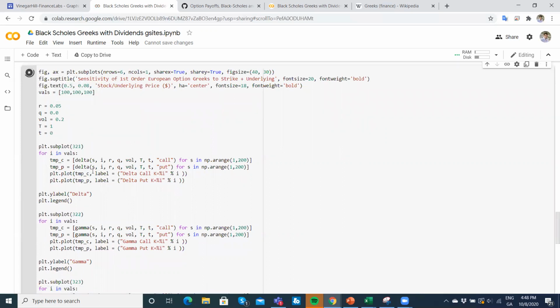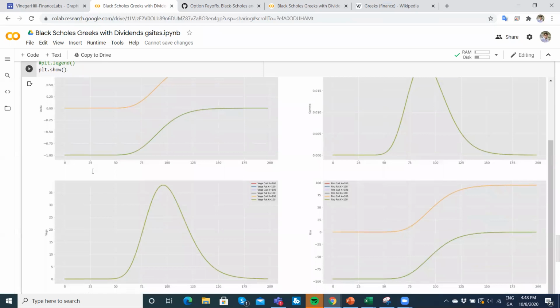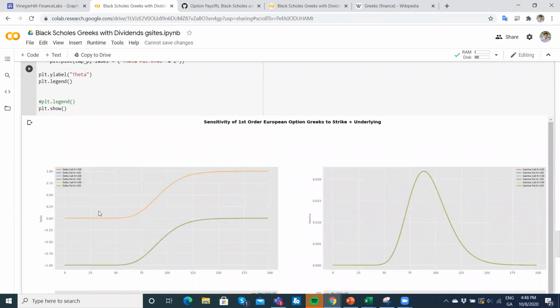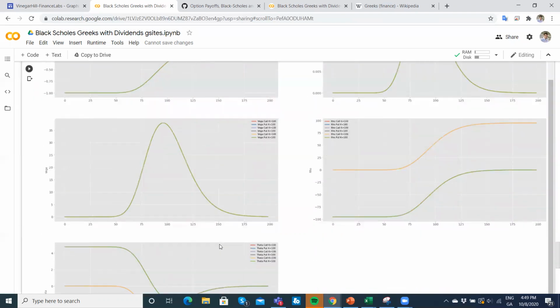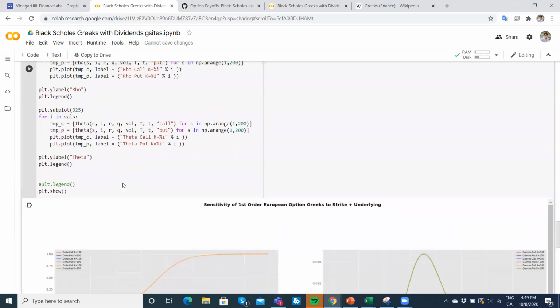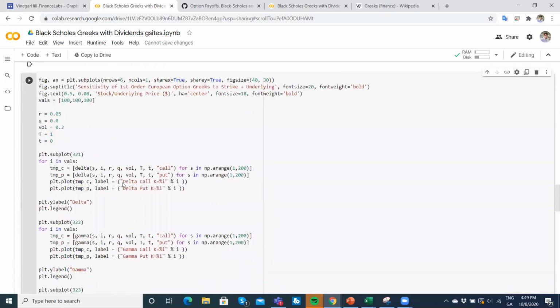And it should produce values for delta, gamma, vega, theta, and rho. And we are getting the delta for the call option, and then we have the delta for the put. The gamma for the put and the call are always the same. The vega for the put and call are the same. We have values for the rho, and we have theta, theta for the call option. Now, this is where Q is probably important.